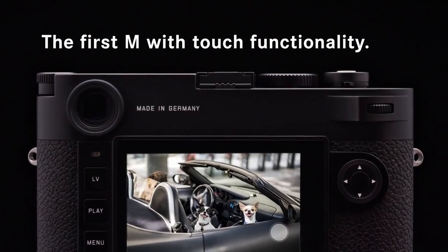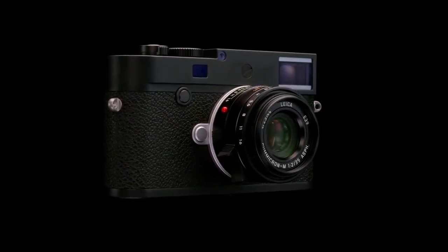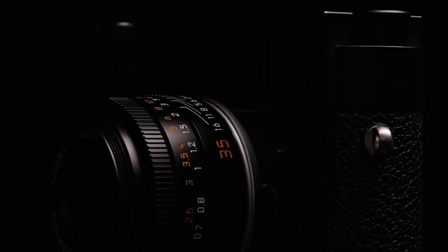However, unlike the base model, Leica redesigned the shutter mechanism with this refresh, and it's a small but notable distinction between these cameras. With this redesign, the shutter mechanism provides better dampening, so much so it now stands as the quietest shutter of any M series camera thus far, be it analog or digital. As such, this becomes a key selling point over the base model for photographers wanting utmost discretion while shooting.